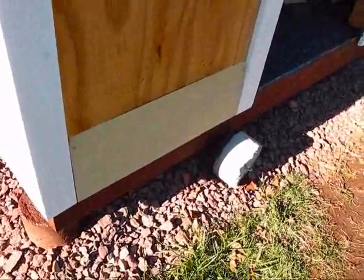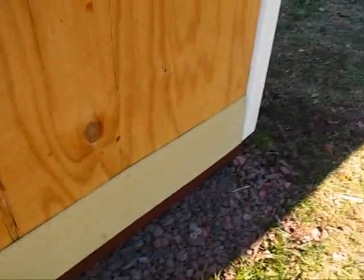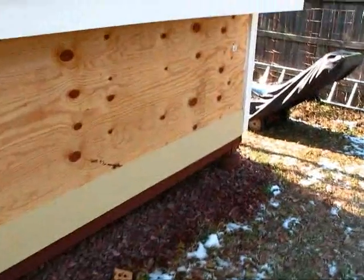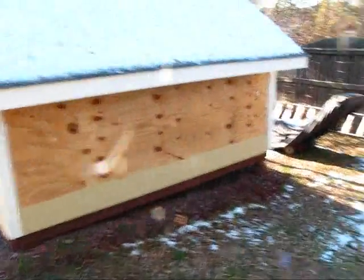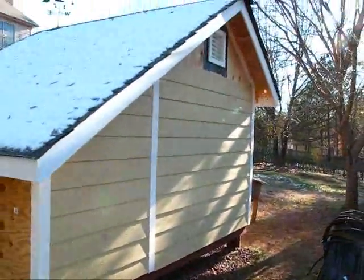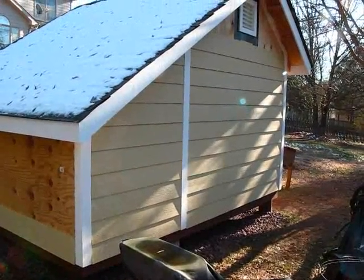and we've started putting the siding on. This is Hardy plank, 8¼ inch, 7-inch exposure to match the house. The texture matches the house too. We basically put in a first course all the way around. You can see this is after the snow we had this past Christmas weekend. Corner boards are up for the trim, and we've actually done most of the back here, so you can kind of see how that's going to look.